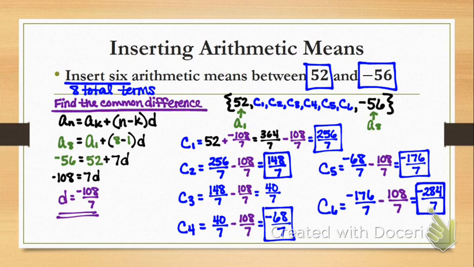Obviously, all the stuff that we've done with the arithmetic sequences in series. So, know the formulas for summation. Know how to insert arithmetic means. Know how to find terms and how to write the rule for the nth term. And then the stuff that we talked about in 10.1, if I give you a rule for the nth term, can you find terms in that defined sequence? If I give you a rule in summation notation, can you tell me how many terms we're adding together? Can you find those terms and then actually calculate the sum there? Those are kind of the big ideas that we talked about.